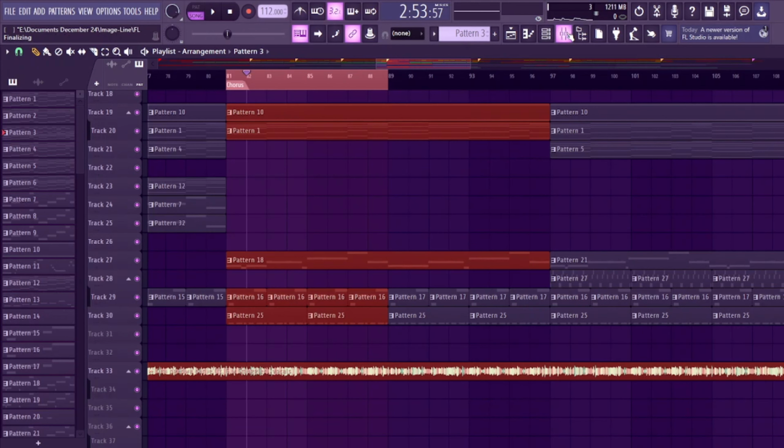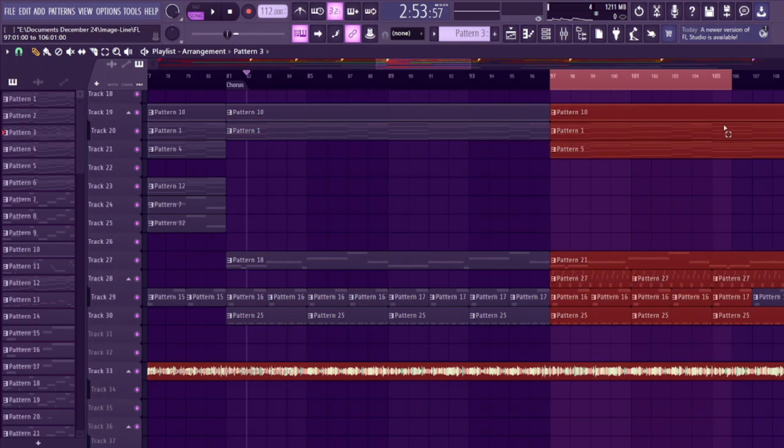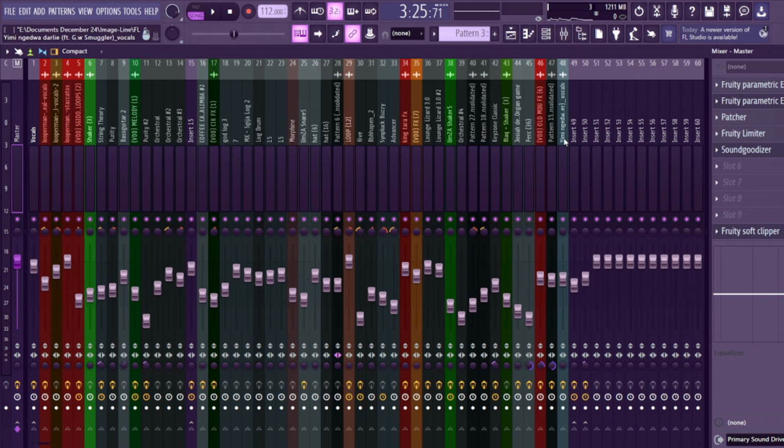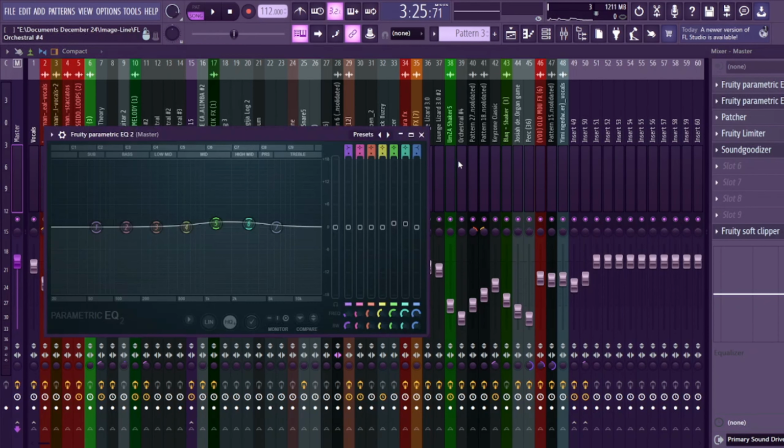This one. Let's just put this for this one because this log drum hits harder than the other one. Then we go here, put default, default, then play the song.